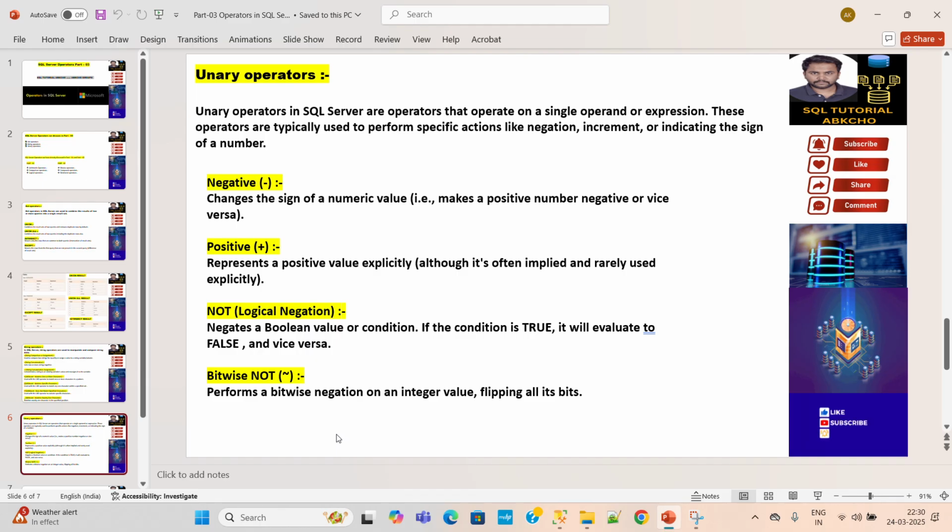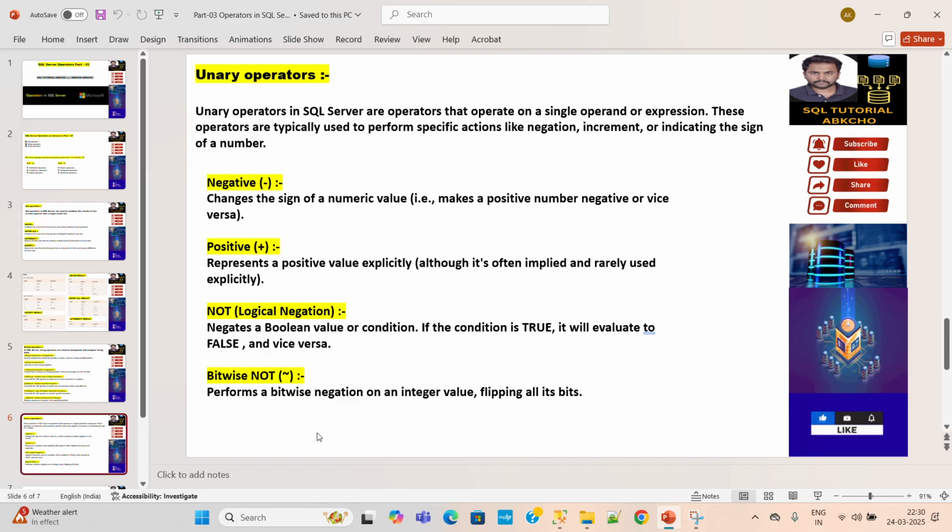Next one we have the bitwise not. Basically, in our previous bitwise operator class in the part 2 video, we already discussed how to convert a numeric value into a binary value, and then how to operate on that binary value. Bitwise operators work like that only. First it converts the numeric value into binary, and then on binary it performs the operation.